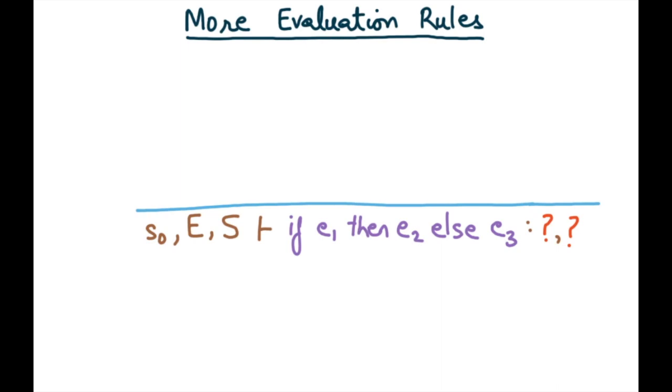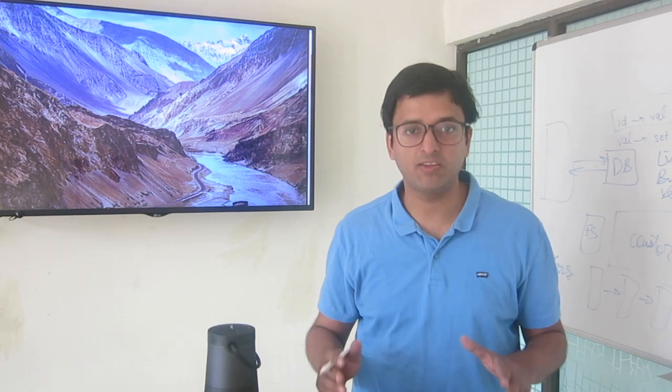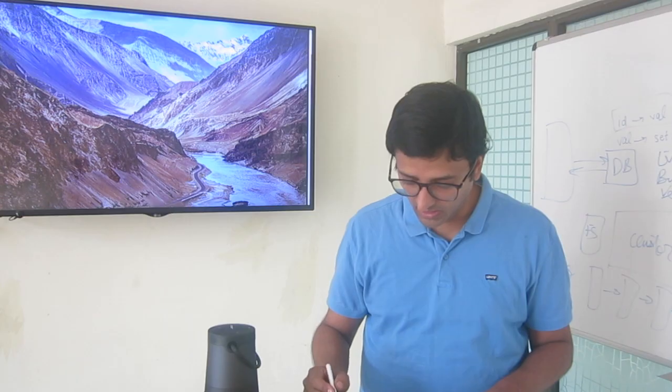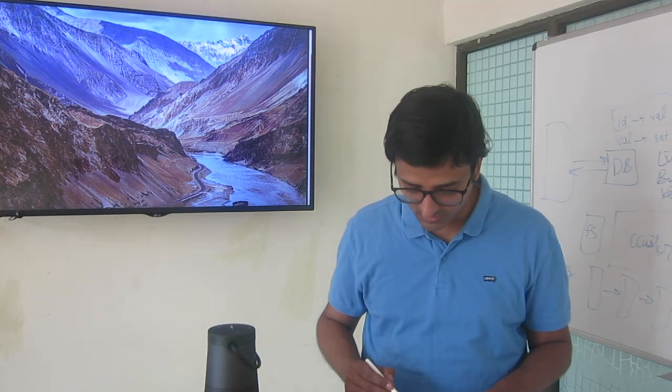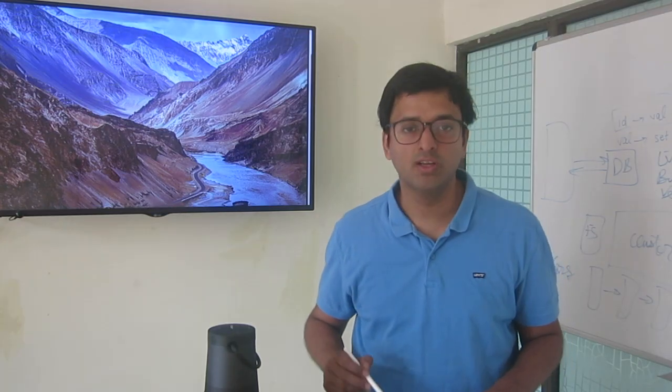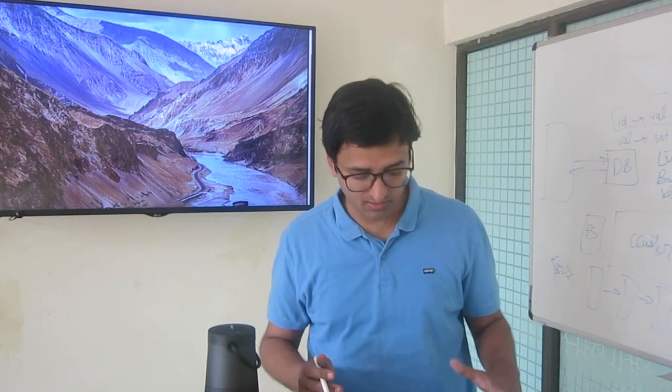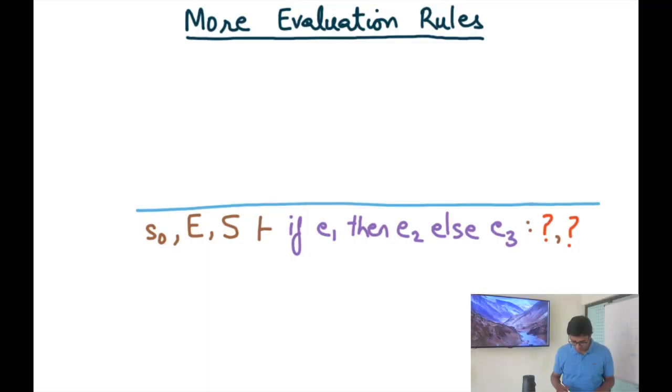Now we are going to look at more evaluation rules for our C++ like language, and we're going to first look at these rules that involve control flow. So far we have looked at straight line pieces of syntax, but now if my abstract syntax tree has an if then else, so if E1 then E2 else E3, evaluated under a context which is formed by the current object, the variable environment and the store.